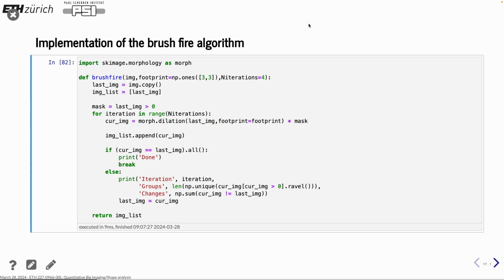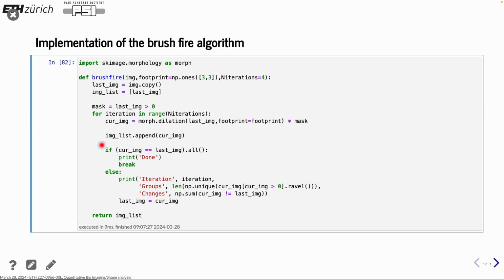The dilation is when you have the pixel, then it will grow up the area to the size of the footprint. And in this case, it's grayscale dilation, and the grayscale dilation is in principle a maximum filter. So the pixel value you get on the pixel you look at is the maximum of its neighborhood.